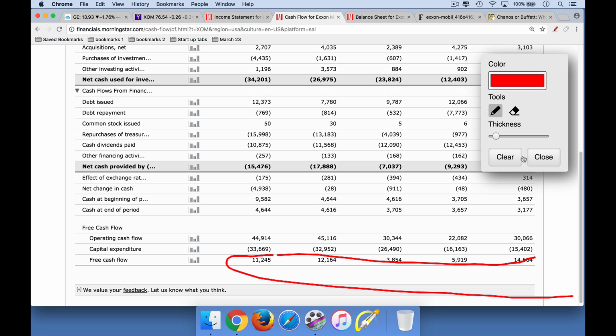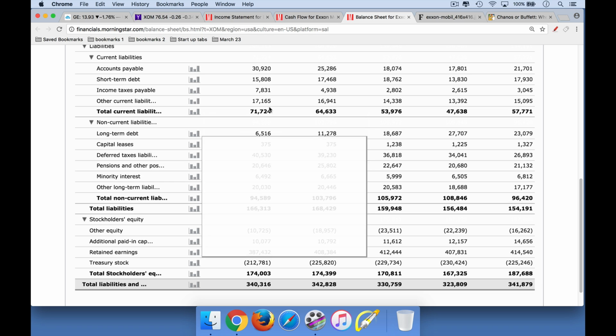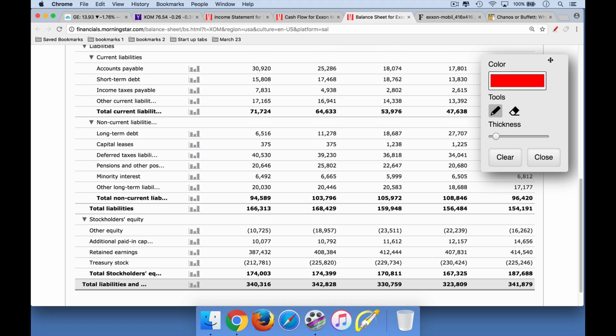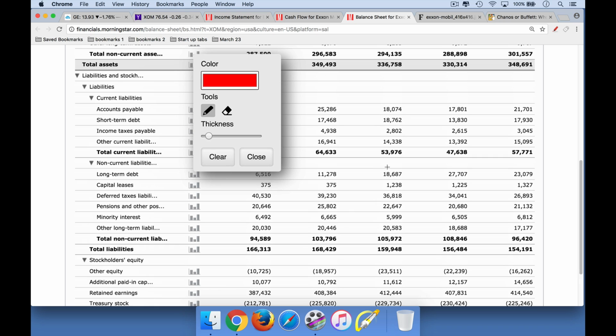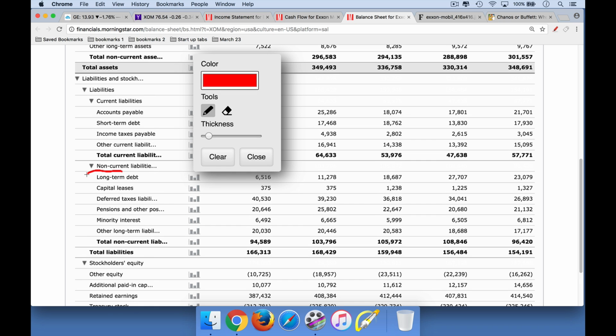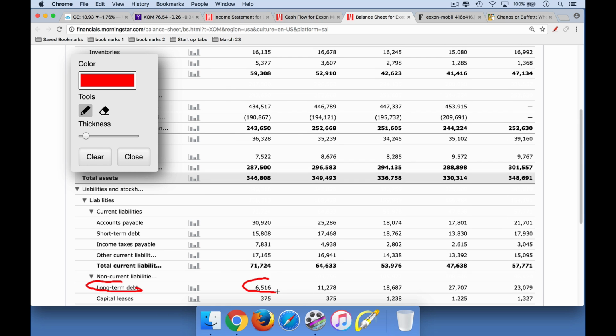Now, how has Exxon been able to do this? Well, if we look at their balance sheet, again, we go to Morningstar, Financials, and then look at their balance sheet. And we scroll down and look at long-term debt, which is right here. You can see in 2013, their long-term debt was about $6.5 billion. Today, it's at $23 billion. Just last year it was at 27. So they've massively increased their amount of long-term debt. So basically what they've been doing is they've been borrowing money and then returning that to the shareholder. And in the process, really levering up the company. This makes it a very dangerous bet.